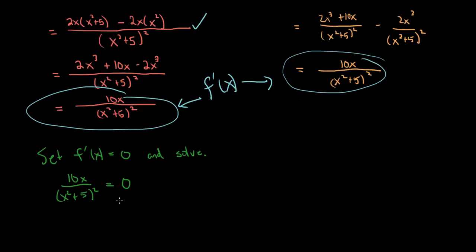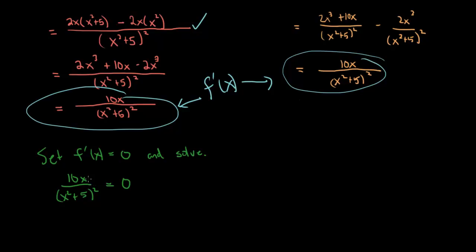Now, you have to think about this right here. All right, what is going on right here? We want this left-hand side to equal 0. And the question is, when does that left-hand side equal 0? All right, well, think about this denominator here. Or just think about the entire fraction. How would we get this equal to 0? How would that end up being 0?